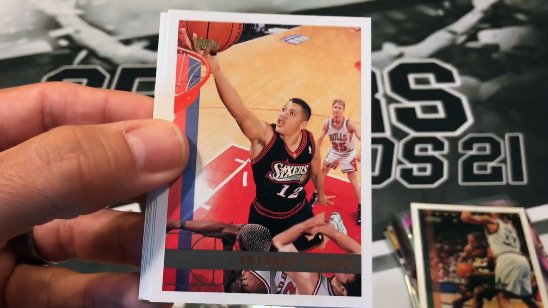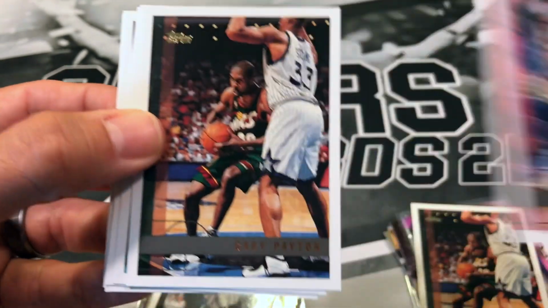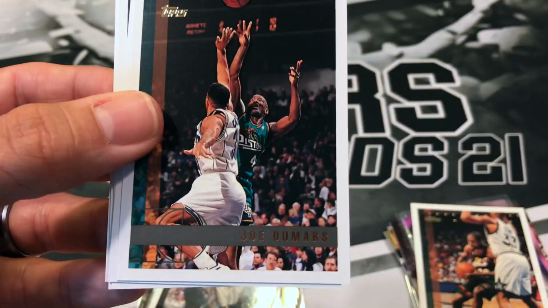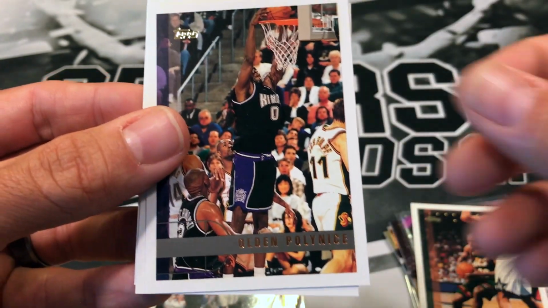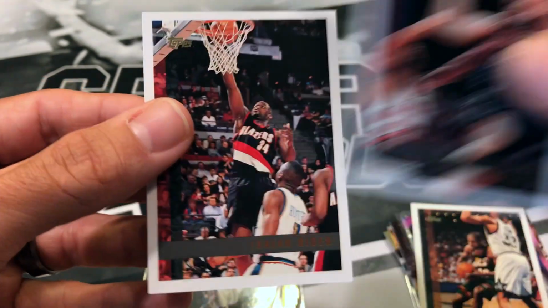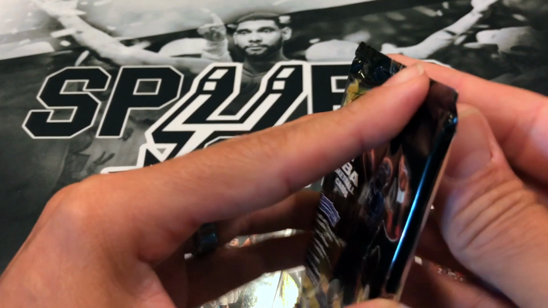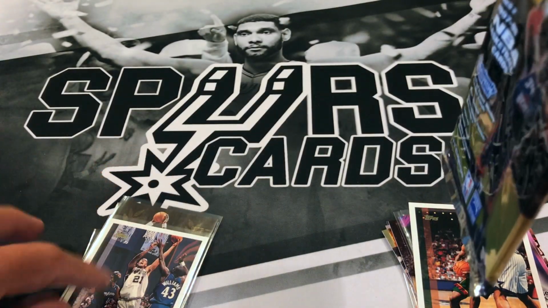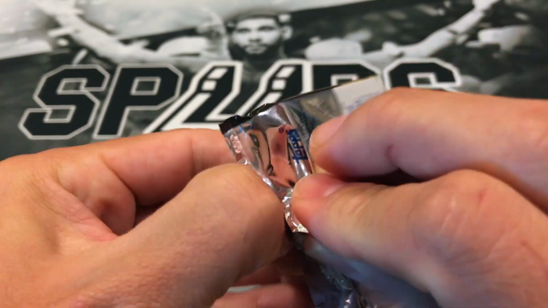Brevin Knight, Anthony Parker, David Wesley, Kendall Gill, Gary Payton again, Joe Dumars, Hersey Hawkins, Olden Polynice, Keith Van Horn, and Isaiah Rider. All right, last pack. We'll say that was a second to last pack mojo. We've gotten some pretty nice cards out of these packs.